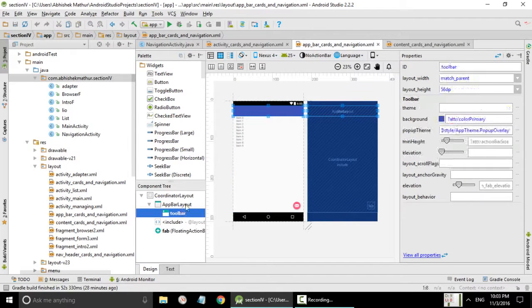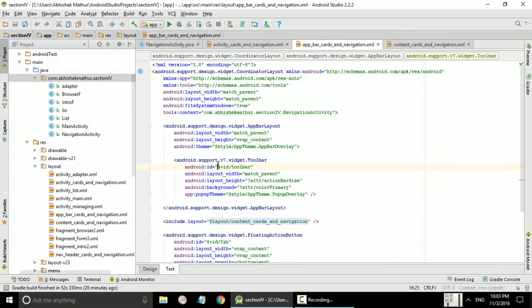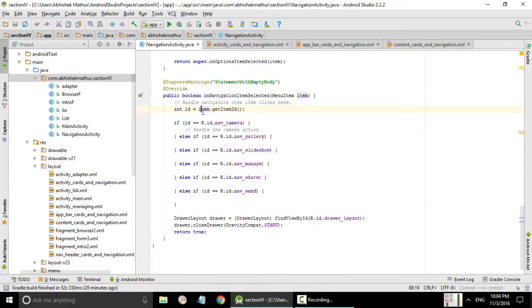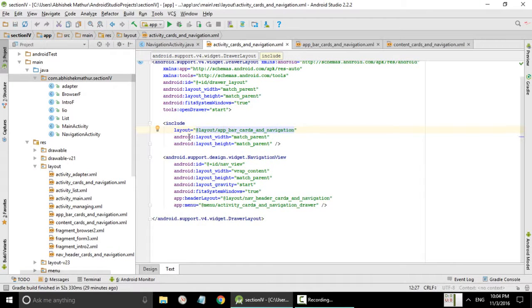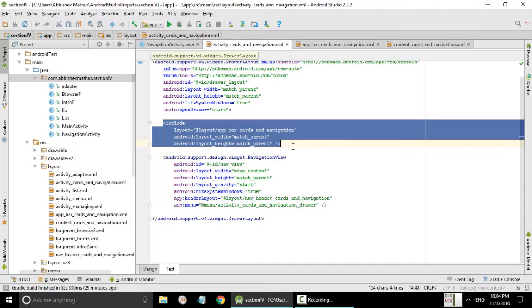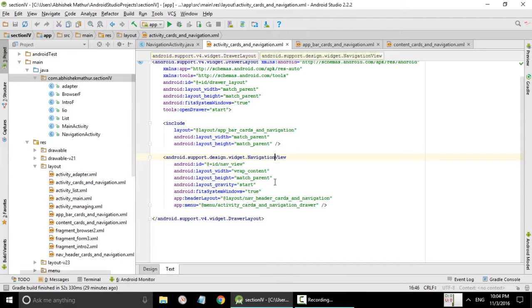And then you can pass a recycler view, a FAB, and a toolbar, all defined here. So basically when you create it via the Android pre-programmed methods, you will find many such things. First of all, the main content, that is the activity cards and navigation layout, is somewhat like this. It is not directly content; it will include an app bar layout and navigation, and contain a navigation view also. So this is a basic navigation view, and then there will be an include.